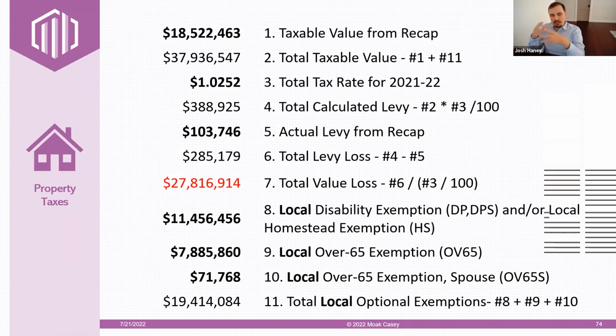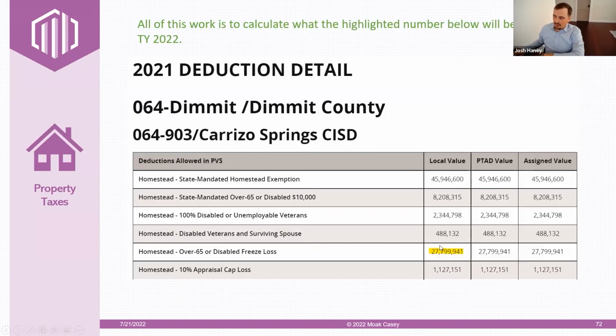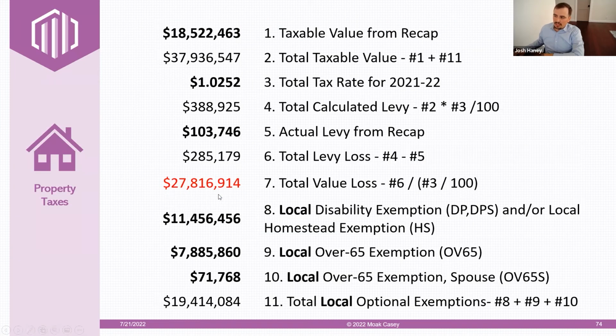The differences are mostly going to be due to that change. Remember that from the July certified to the end of August, some of these values can bounce around a little bit. So maybe some of these things were under protest or something else was going on. And so that's going to explain why this isn't exactly what we saw on the controller report. But you can see we get really, really close.